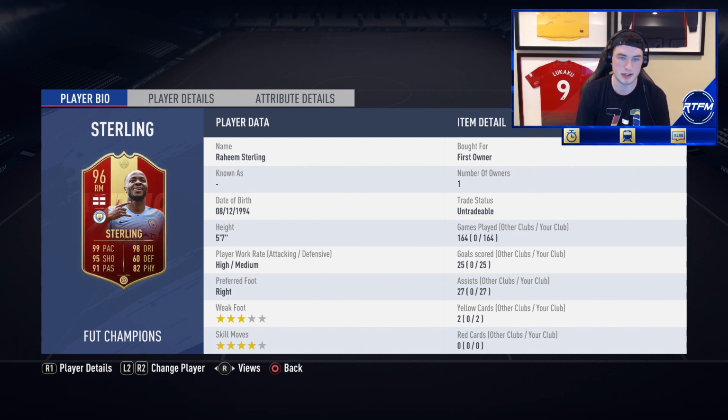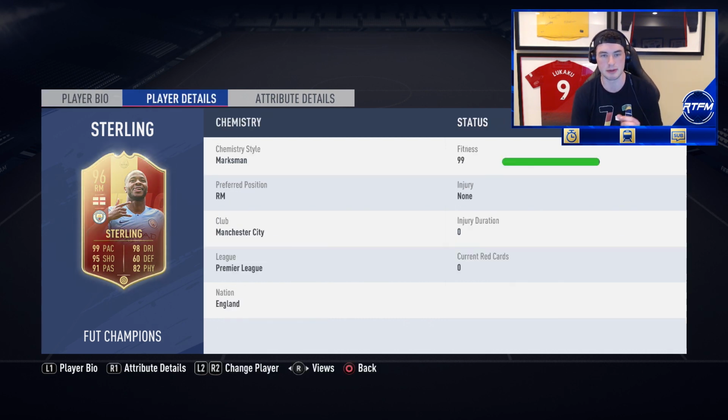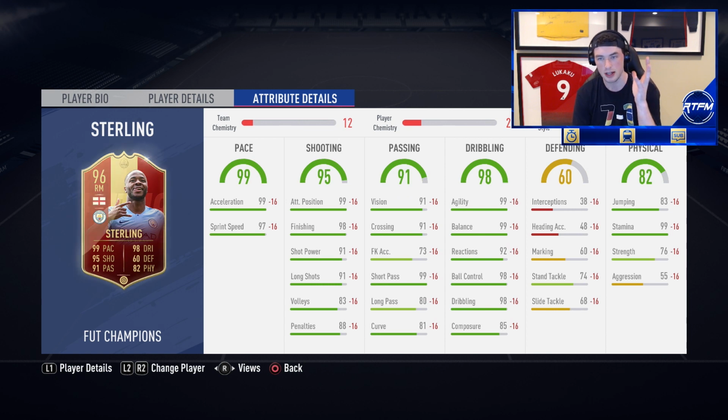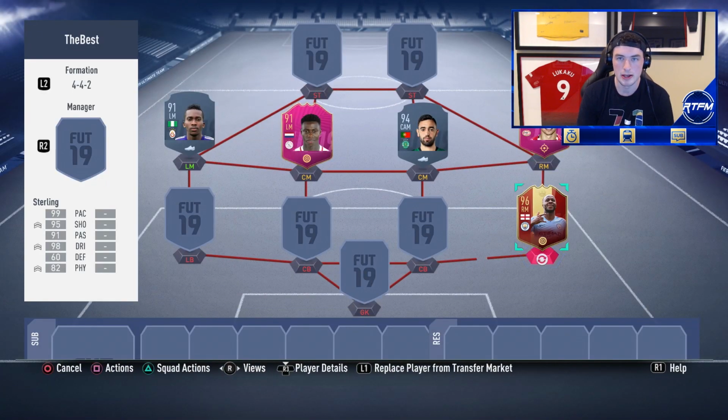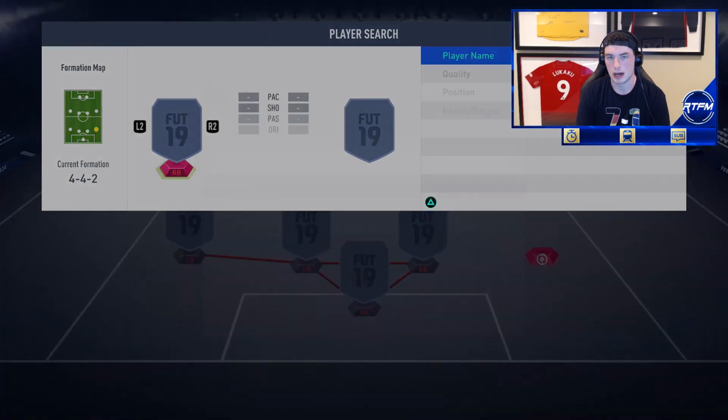3-star weak foot obviously is not the best, but the 5'7" with the high medium, the 4-star skills, and the 99 acceleration, the 99 agility, the 99 balance, the 99 stamina, with the 98 ball control, 98 dribbling, he is absolutely insane with the turning, with anything you're trying to do quick on and off the ball. This is your guy. I really like him as a super sub, and I couldn't make this video without him.